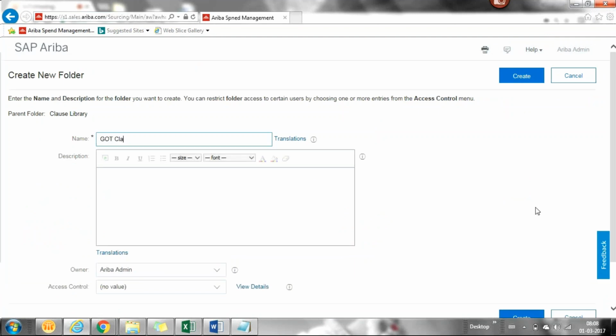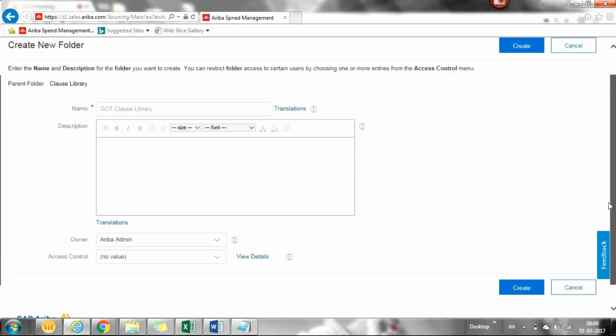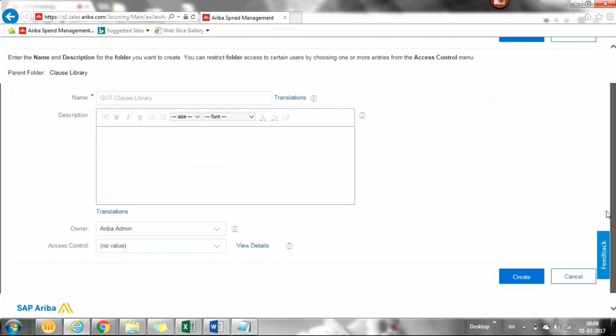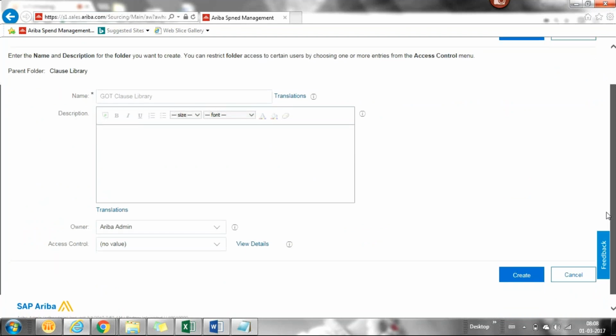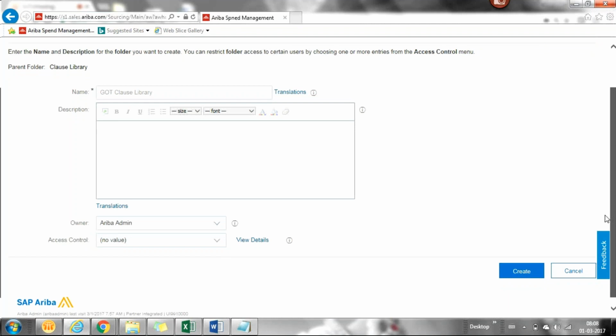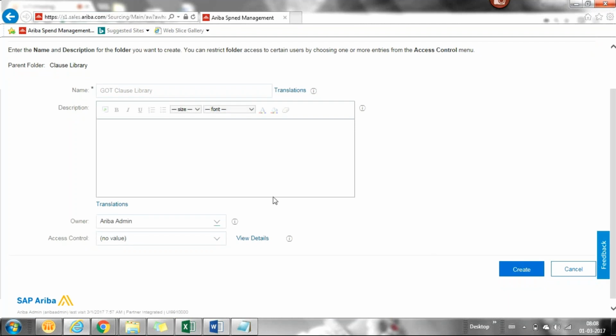I mean, I don't know what all it is. Yeah. Okay. So now you can just say create it. Creating, yeah. Yeah, just create. Okay. So now we can add clauses into this. Yeah, we can add clauses.